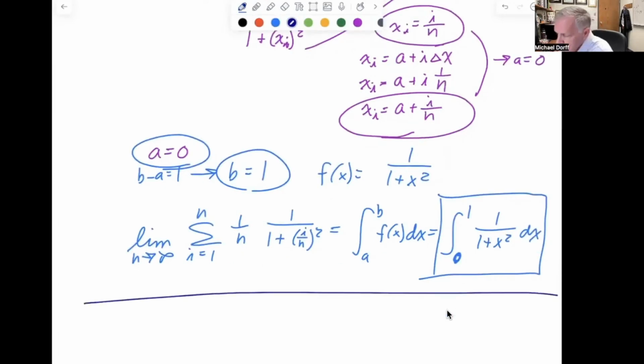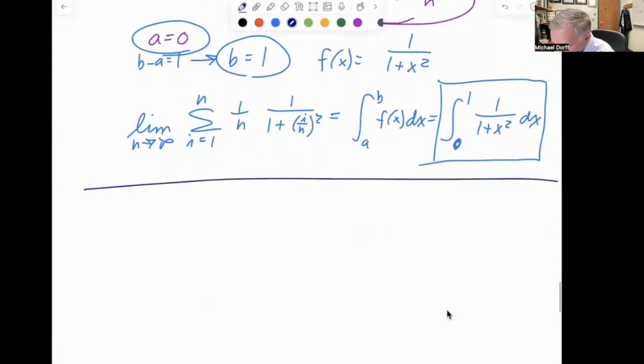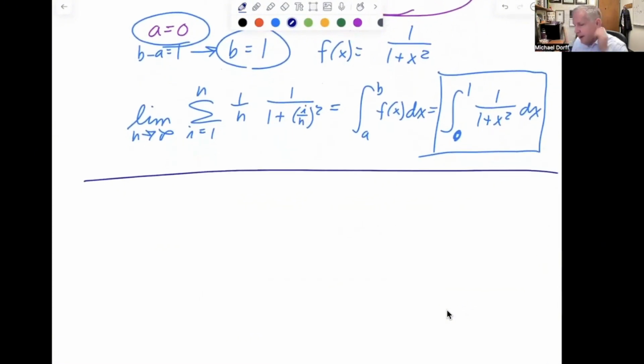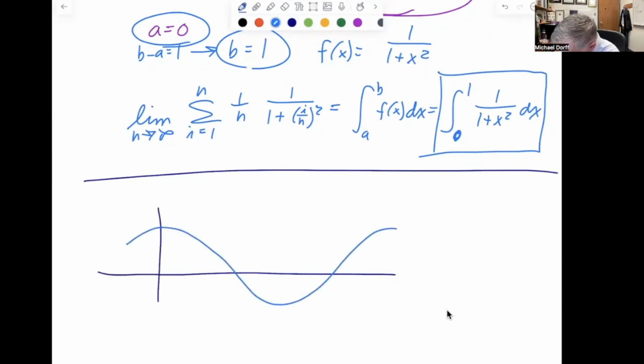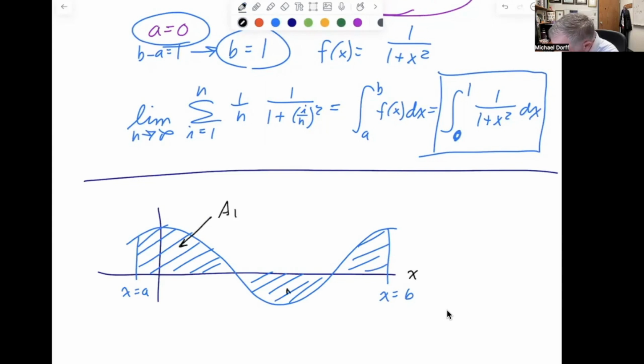All right. There are some more examples in my lecture notes here on these, but let me give you one other example here. We've talked about this case that the integral represents the area under the curve and above the x-axis. But what happens if the curve goes below the x-axis? All right, what if my graph of my function looks like this? We're going to say here's x equals a and here is x equals b. So we've got these various areas. Some of it is below the x-axis there. So we're going to call this positive area A1, this positive area A2, and this positive area A3.